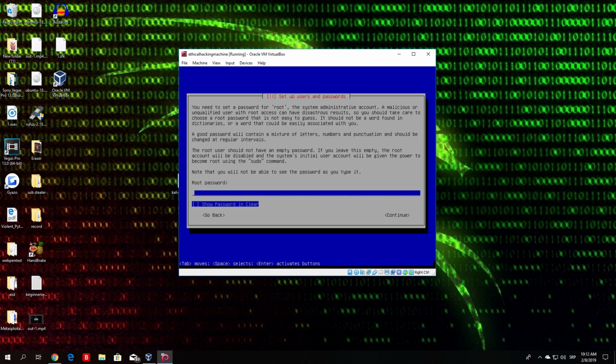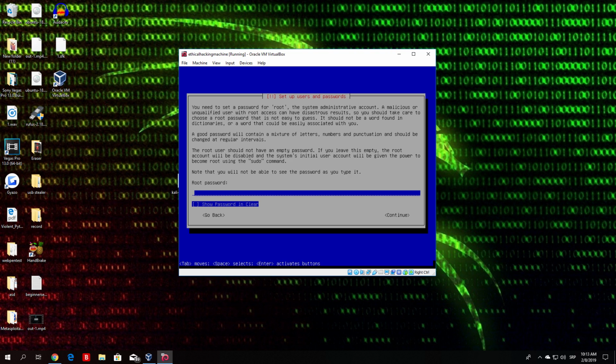And here it will ask us for our root password. Now you might be asking, if you're a beginner, what is root? Well, root is like an administrator on a Windows machine, just basically with a lot more privilege. With the root account you can basically do whatever you want on the machine, and there are no limits. If you would like to delete all the files from the machine or crash the entire computer, you can do that with a simple command as the root user.